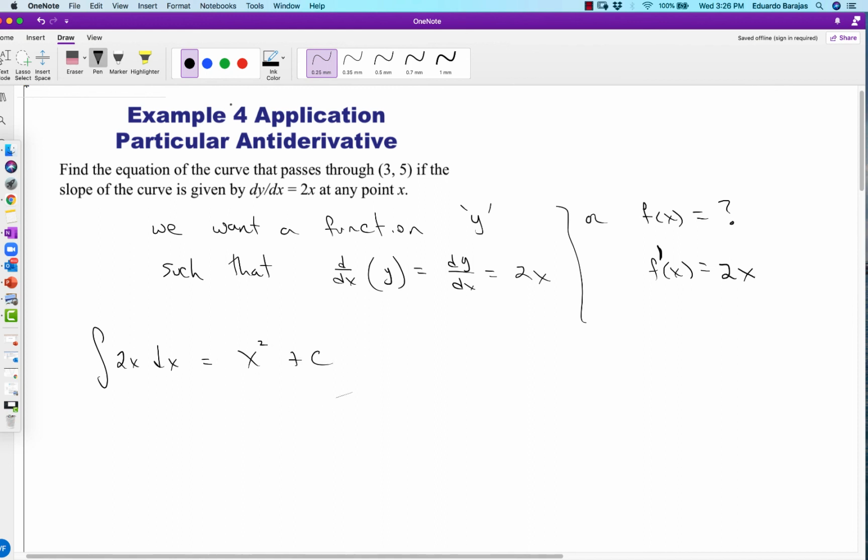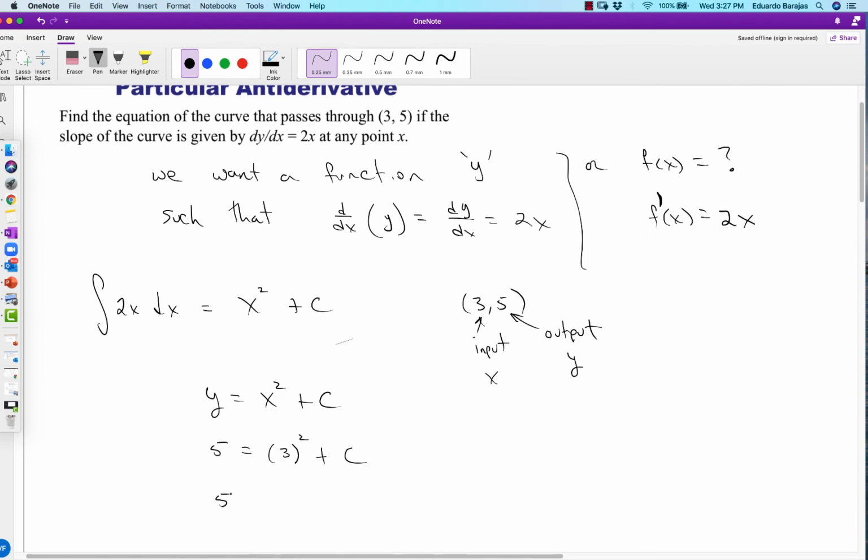Okay, so this describes a whole family of functions, but in particular, we also want to find the function, the answer, that satisfies this. It's got to go through the point (3, 5), which means that when the input is 3, the output is 5. Or in the x and y notation, when x is 3, y is 5. So we have this equation here, and we're going to use these boundary points. We're going to let y equal 5 and x equal 3, and that'll help us find our c.